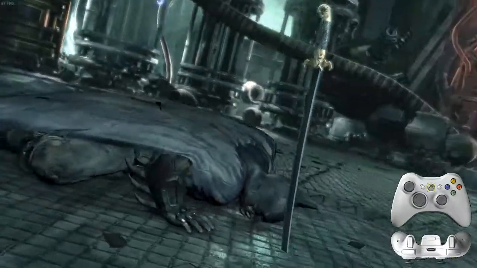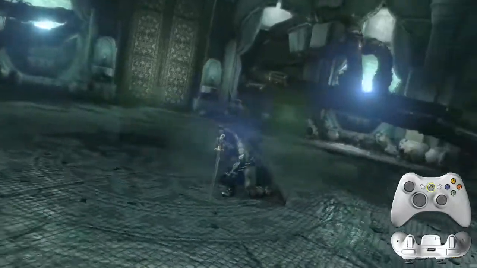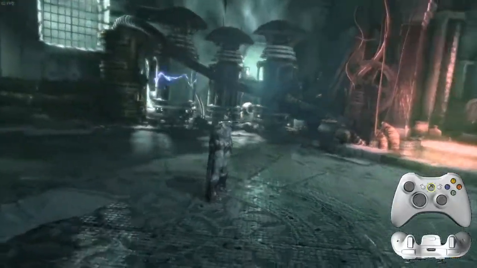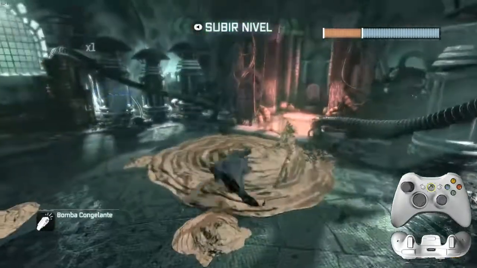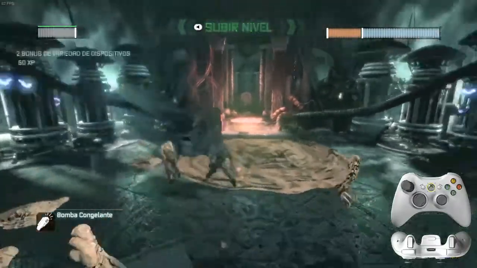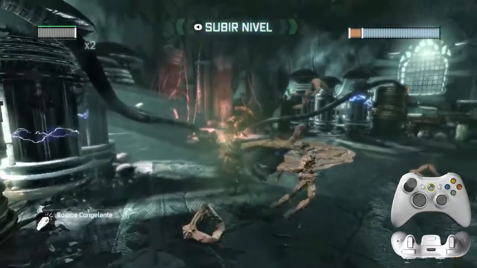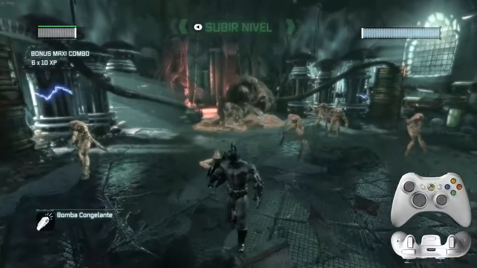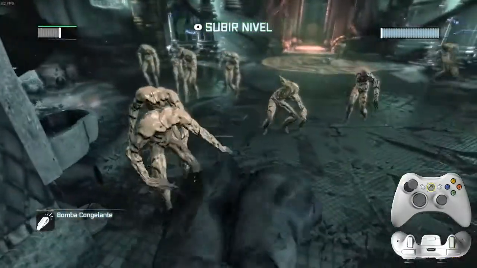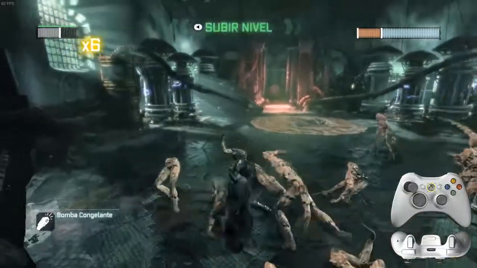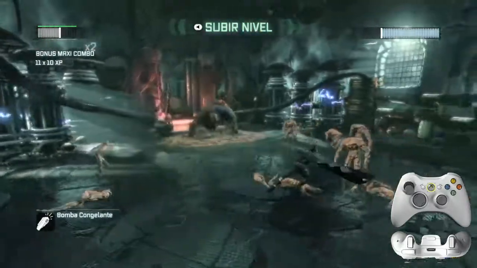So for this final phase, there is a way to do a 3-cycle final phase instead of the default 4-cycle. It's very difficult, so I'm not really going to show how. I'm also not the best at it anyways. But the tip for this part is to start off by slicing all the guys that you need to, but then you don't want to start slicing again until that little orange health bar comes back. So I'm just kind of waiting here. Now it's back, and we can start slicing. It comes back basically right when Clayface disappears back into his puddle.